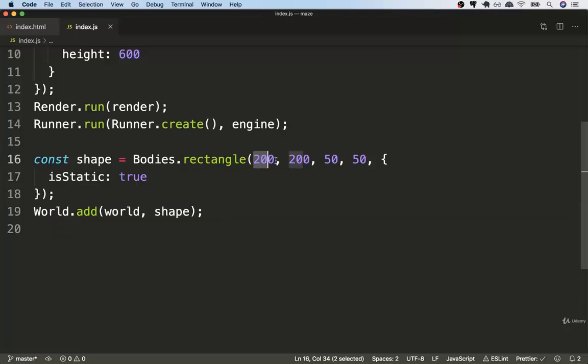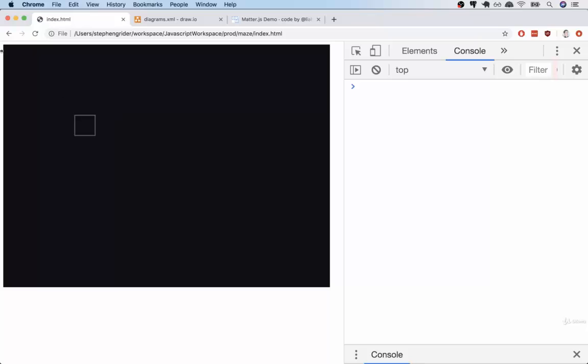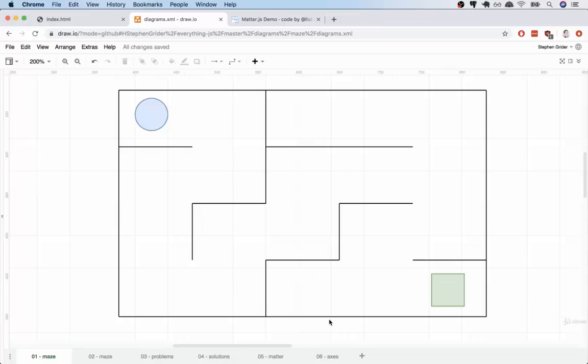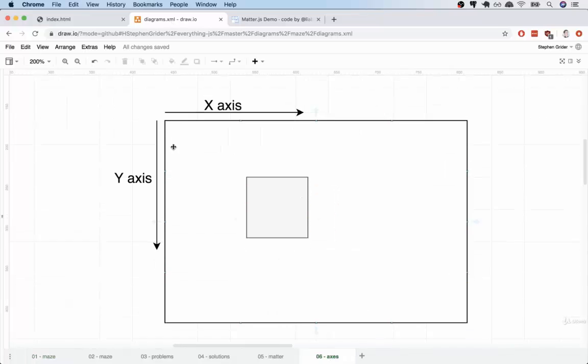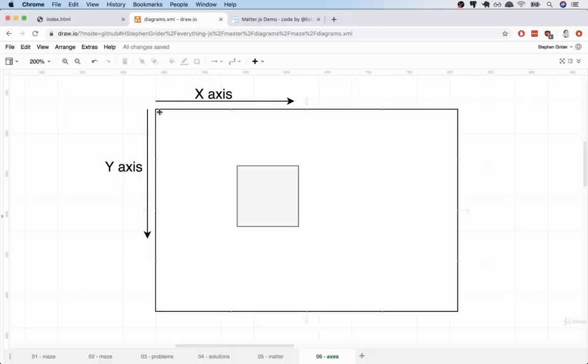Last thing I want to mention is some of the different dimensions or values we are passing in when we are creating the rectangle. The first two numbers represent the position in the world to place this rectangle at. These dimensions are measured from the top left corner to the center of the square. Just to make sure that's really clear, the top left corner of our canvas element is the 0, 0 point of our entire world. Our x-axis, or the x direction, runs from left to right, and the y-axis goes up to down.